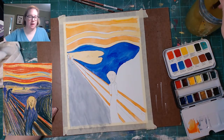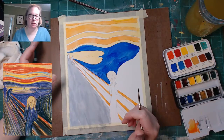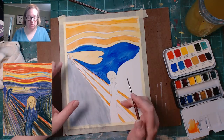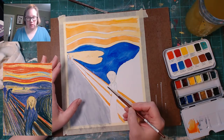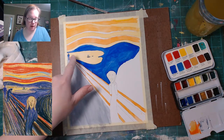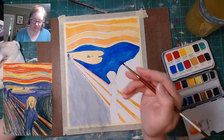Okay, there's the land. The next thing I'm gonna do is get a small brush and paint the top person, because you see in the painting, the person at the top is a lighter blue than the person at the bottom. We're gonna paint him the same color. I'm gonna do that, do the boat, and then paint between the fence posts until I get to him. Actually, it looks like the lake is reflecting in this section, so I'm gonna come back with a lightish yellow and do that, but all of this goes blue.